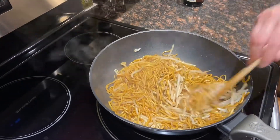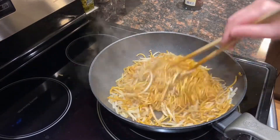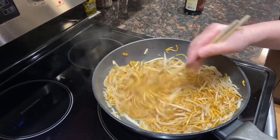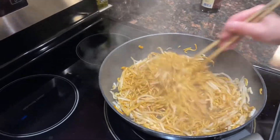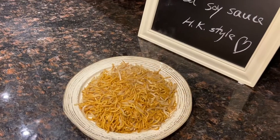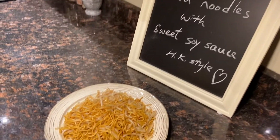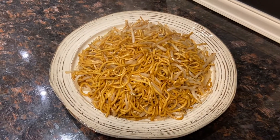It brings back all my childhood memory — I always had it in Hong Kong when I was little. It's one of my favorite breakfasts. Usually we'll have it with hoisin sauce or chili sauce on the side. Simple and delicious, I hope you'll like it too. And hi Grace — if you are watching, you can always add seafood like shrimps or scallops when making the noodles. I'll be showing you the pineapple dessert soon, stay tuned!